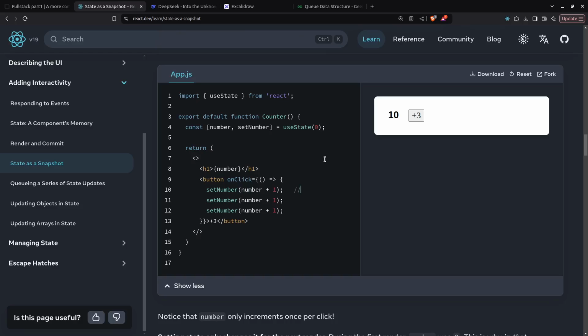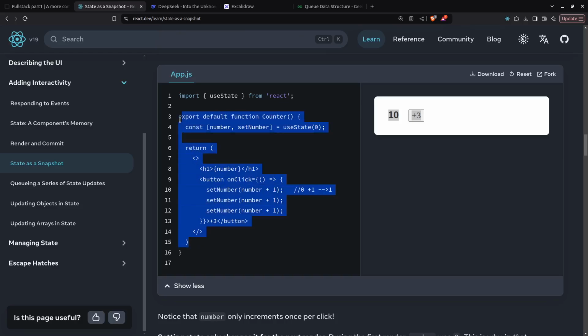First, this will get 0 from here. We clicked once, so 0 plus 1 will become 1, but this value is still 0 because we are in an event handler and we haven't re-rendered and shown the update, so we have a snapshot of 0 right now.